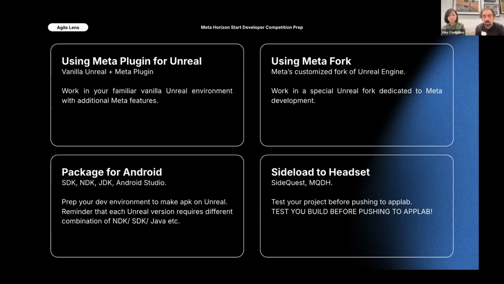The Meta fork can be really useful because there are certain capabilities that Meta can provide for their headsets for Unreal Engine only if you're using their particular fork of Unreal Engine. So their own custom source build, things like application space warp, ASW, as well as dynamic resolution have been relegated to the fork of Unreal Engine, though that is opening up in a couple different ways. The Meta XR plugin moving forward is trying to incorporate more of the things that previously you could only do with the Meta fork. And then also on the Unreal Engine side, some of this is getting put more in the general OpenXR box. So there is now, as of Unreal Engine 5.7, a method of doing application space warp that does not require Meta's fork or even Meta's plugin at all.